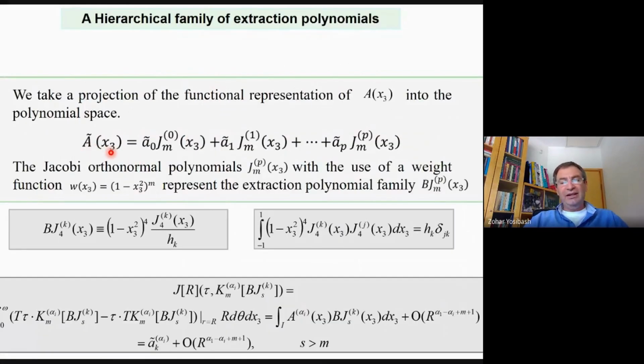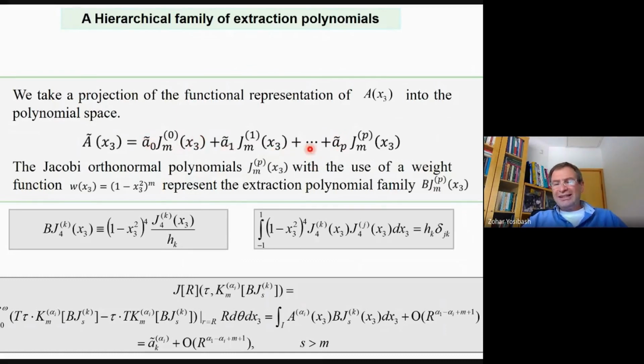Let us assume that a can be expanded in polynomials. And let us assume that the polynomials that I will choose are very, very specific ones, the Jacobi polynomials. So this is the Jacobi polynomial of order 0, of order 1. This is like a constant. This has to do with x3. Then it will be x3 squared, up to a polynomial of degree p. If I can compute a0, a1 up to ap, these are numbers. Each one of them is a number. Therefore, I can generate for myself a function a, which is a function, not any longer a number. It's a function because I have all these numbers.